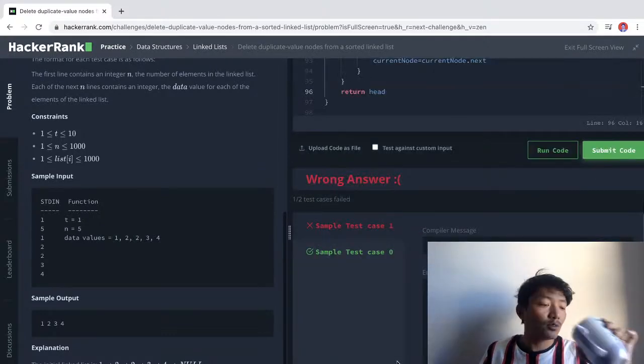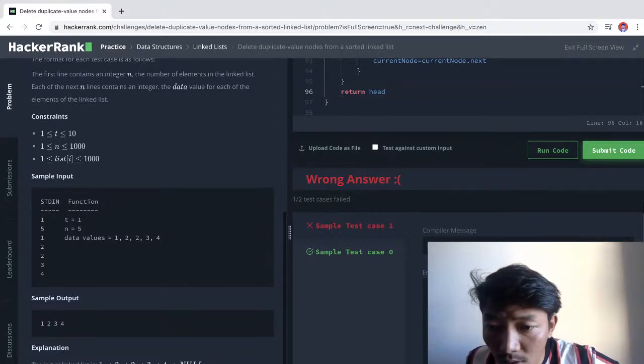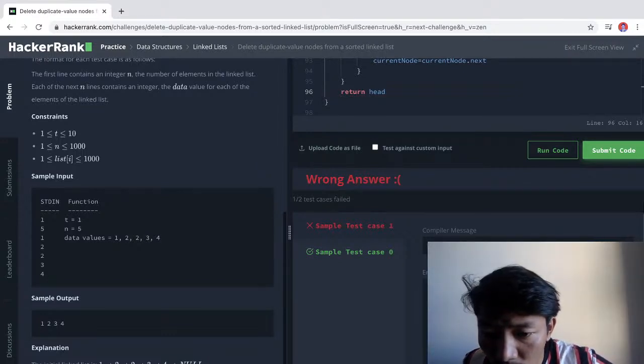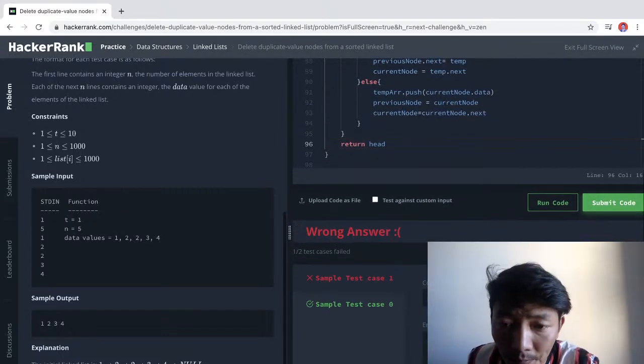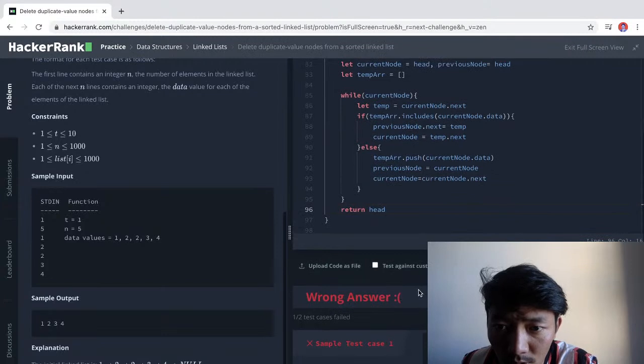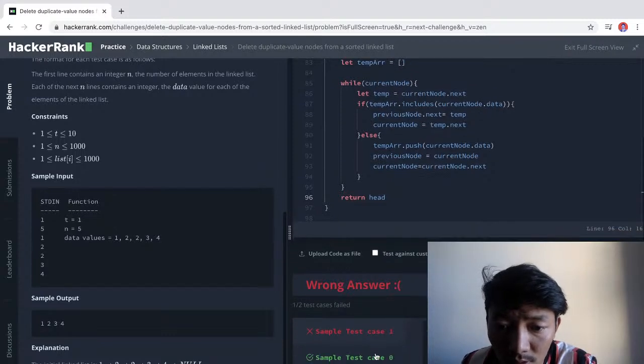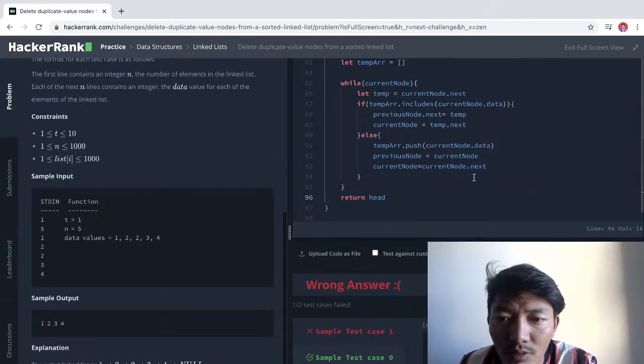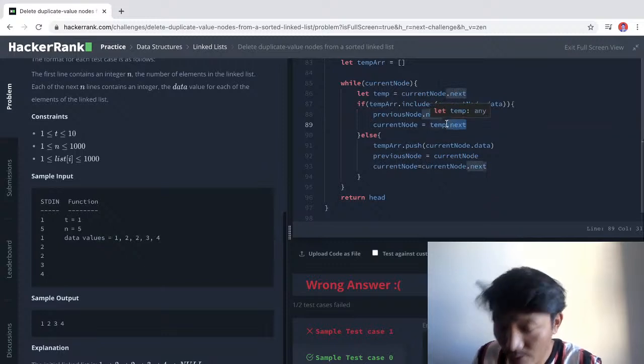Let's see how it works. Come on, what happened? Next of null. Okay, so it did work, but current node dot next, temp dot next. What was the problem? Temp dot next is not a... current node equals temp.